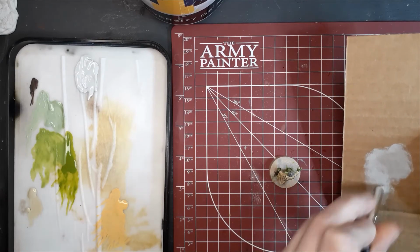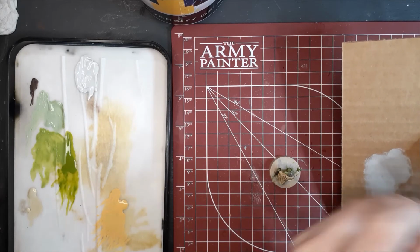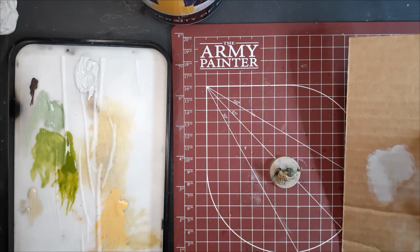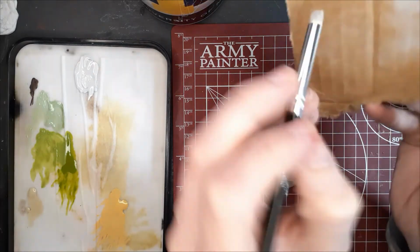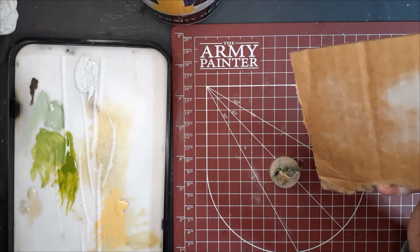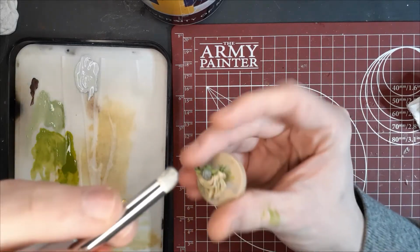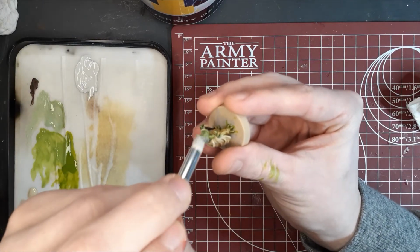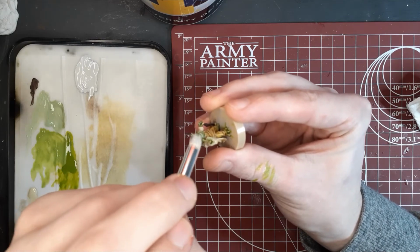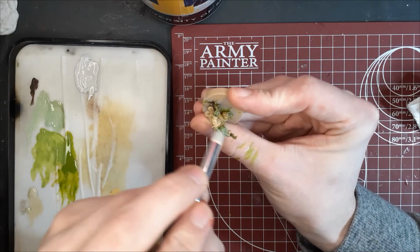You can use a piece of cardboard or a paper towel to work in the paint on your dry brush. The most important thing is to just remember to not add water to it. And that's about the consistency that we're looking for. We're going to move on and do this over the entirety of his hair, being very careful over the surrounding areas. And this step is just a quick way to add contrast and interest to Yoda's hairline.